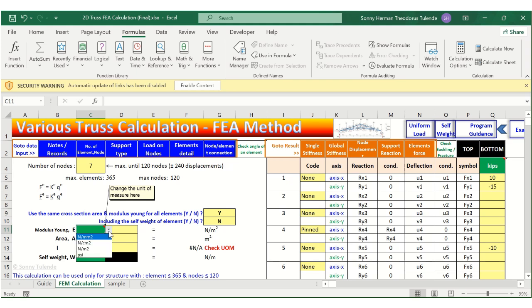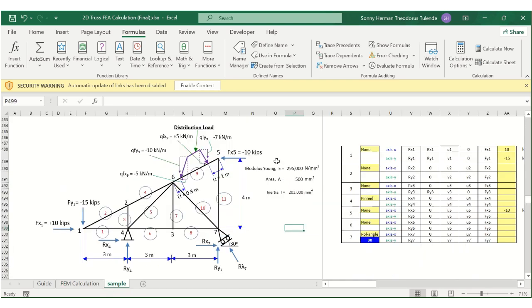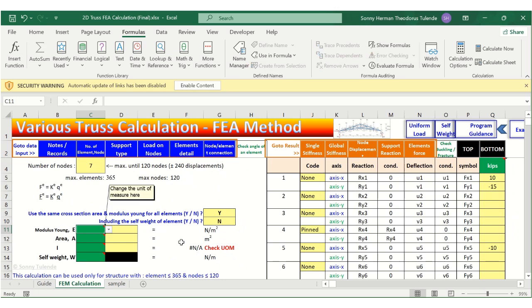Modulus Young. Okay, we can see here in this example the modulus Young E in Newton per millimeter square is 295,000 Newton per millimeter square, 295,000, and also the area.